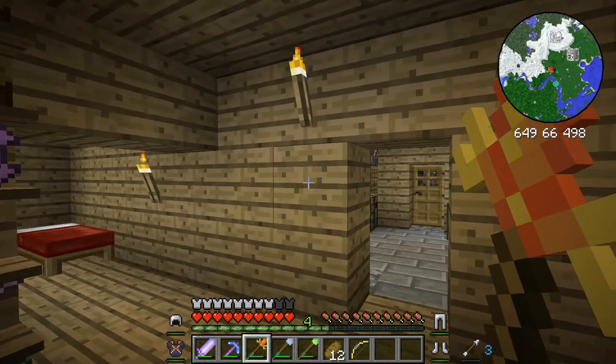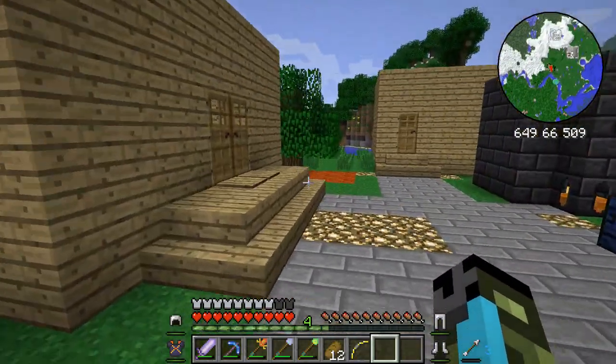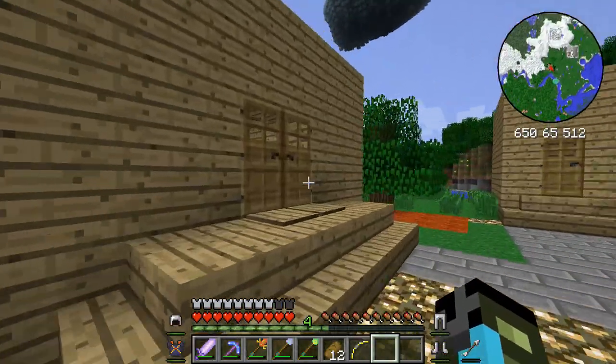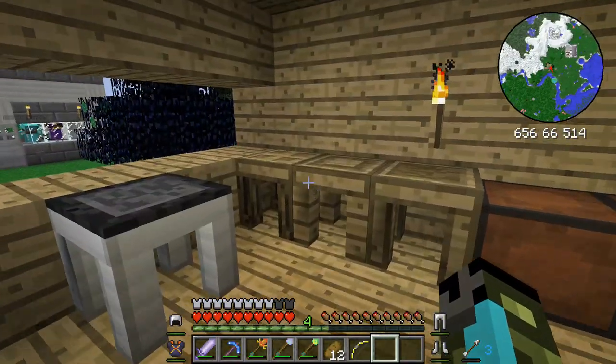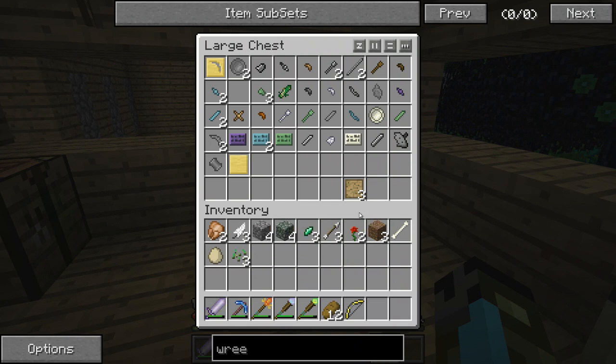Yeah, I'm just going to build myself a sword. Wow, you need to split it up. I need some tools for it. Oh, it's not hard. Stone tool rod, that explains it.